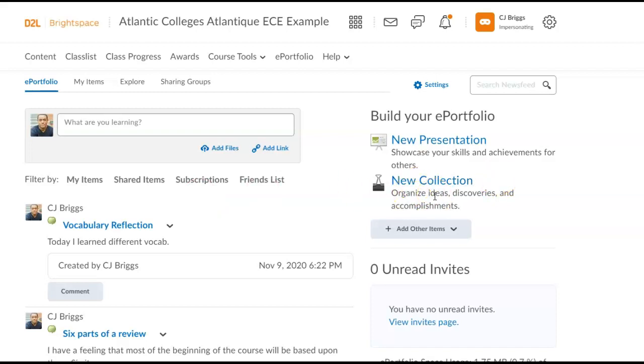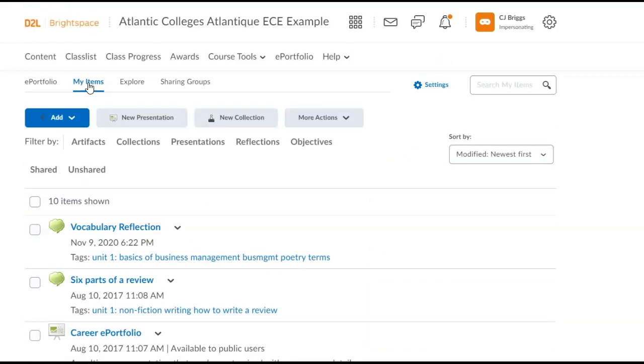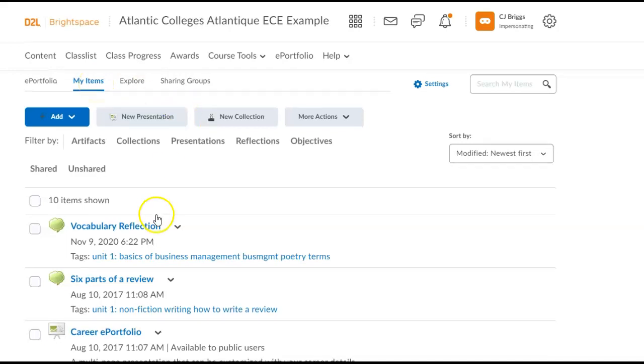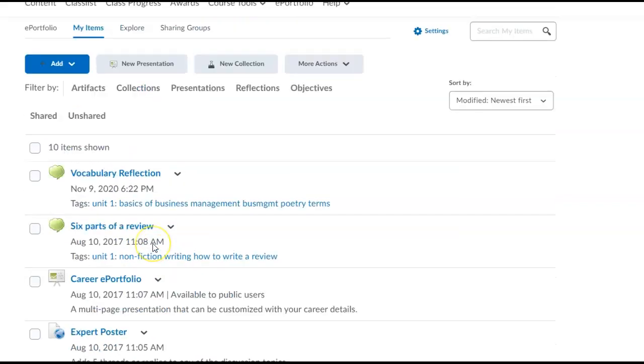So a student can create collections and then put all of their presentations of learning or certain reflections under different categories. Under the My Items, this is where for students it consolidates all their demonstrations of learning in one view so they can see them a little easier.